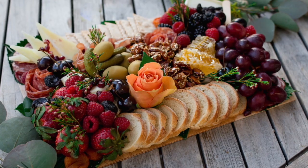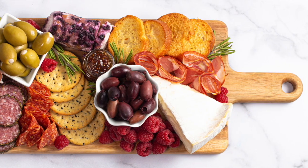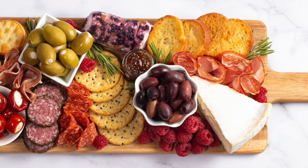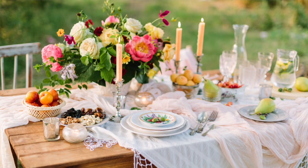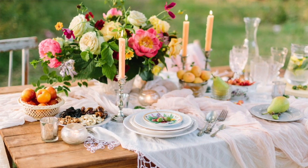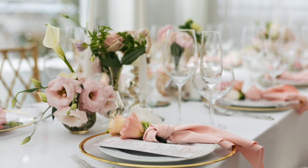Charcuterie boards just seem to be the rage lately. Made with veggies and meats and cheeses, also fruits, nuts, and tasty dips. Charcuterie boards are truly crowd-pleasers. They're simple to make and so creative. Whether you're having a casual dinner at home with family or an elegant dinner party with lots of guests. I like to enjoy them with friends, maybe with a glass of wine, some delicious crackers, or a crusty baguette. You can't go wrong.